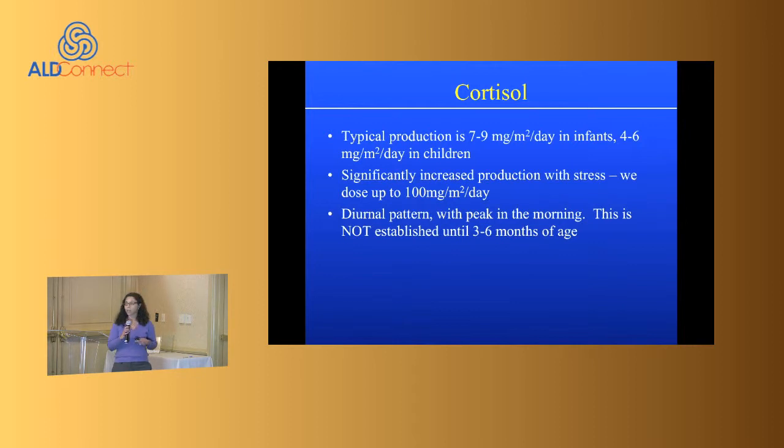Talking about those circadian rhythms and the diurnal pattern, which I'll get into a little bit more, that we see in older children and adults, we remember in pediatrics that this is really not established until a baby is sleeping through the night, somewhere between maybe 3 and 6 months of age. This can also be thrown off completely in night shift workers, as well as if you're traveling into different time zones, and it can take almost 2 weeks once you get back to your regular schedule to reestablish these rhythms.